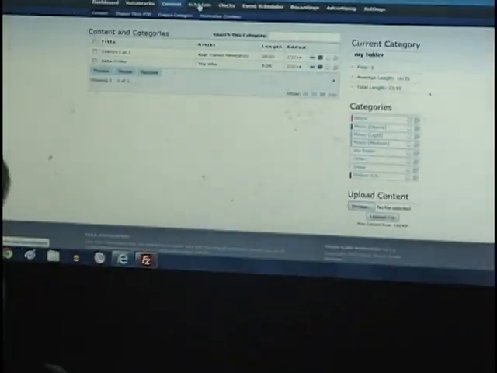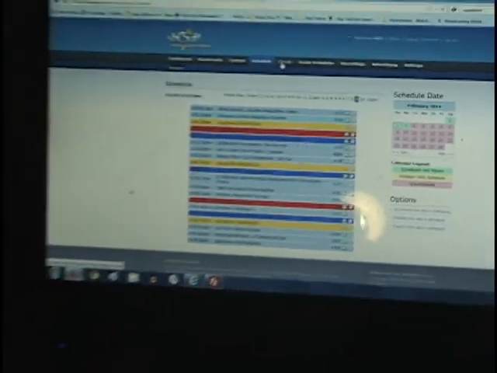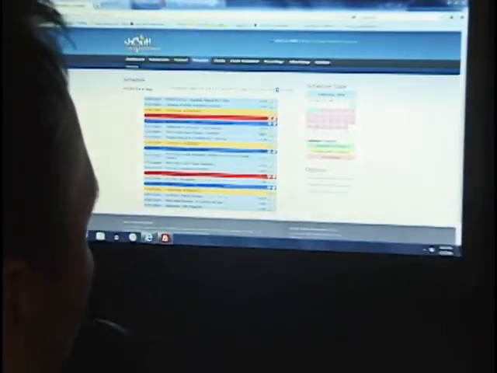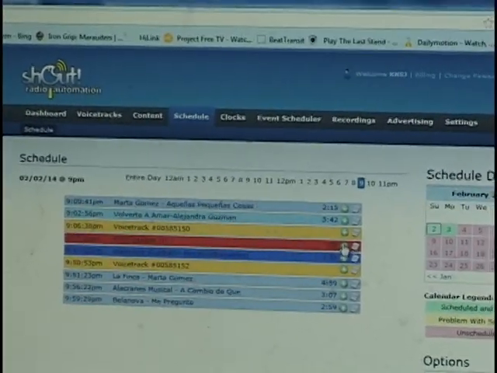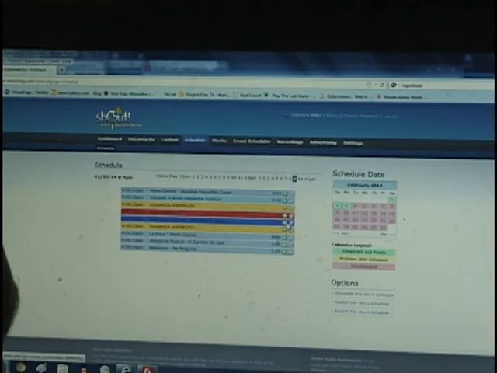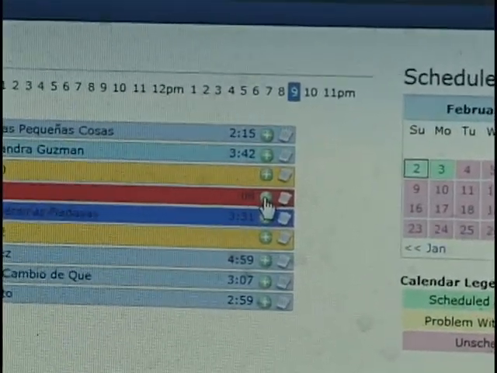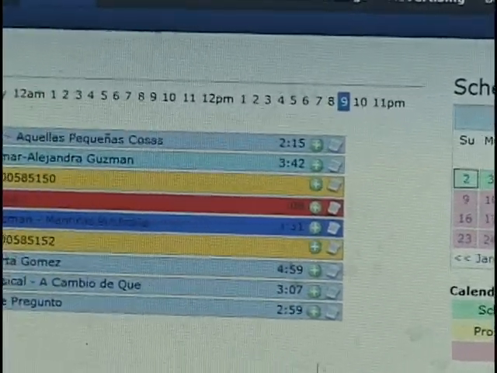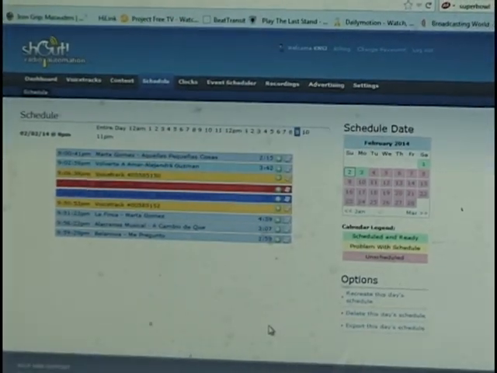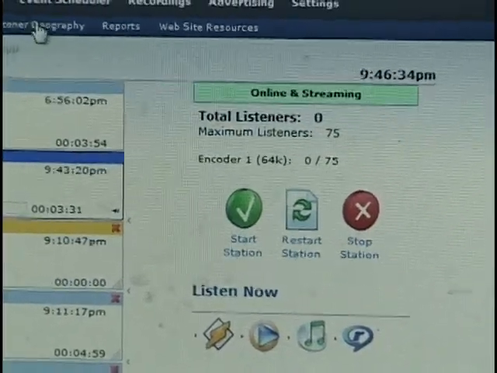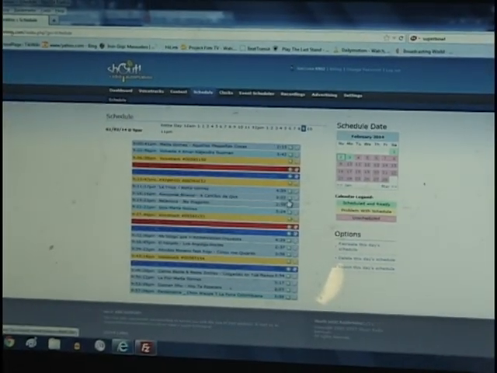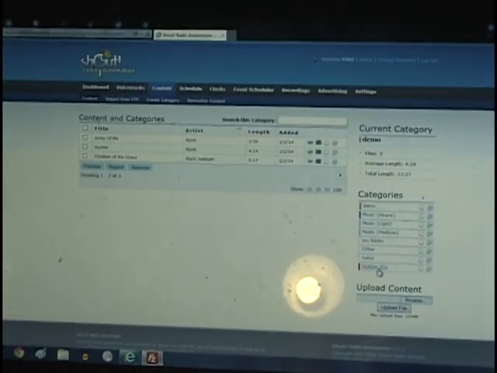Now, say we wanted to do something a little bit easier. Say automatic scheduling was just not our cup of tea at all. We just wanted to do something really simple. Well, we've got all these shows here from 4 to 3:30, right? Let's just delete all these. Why do we have them? New file. All right, so say you just wanted to make a real simple schedule.